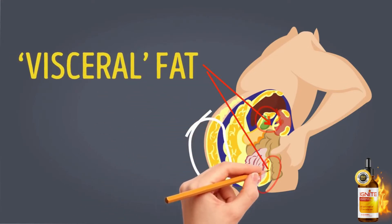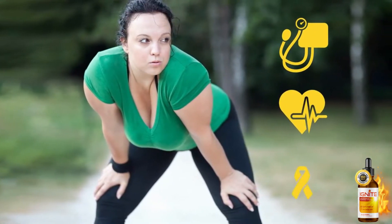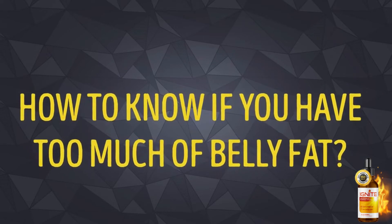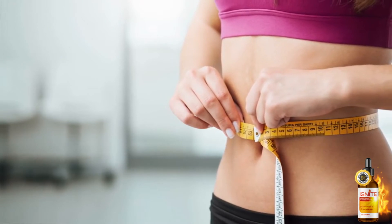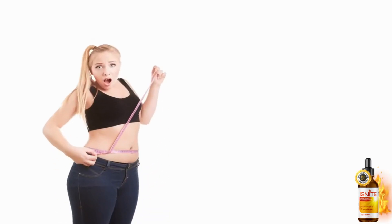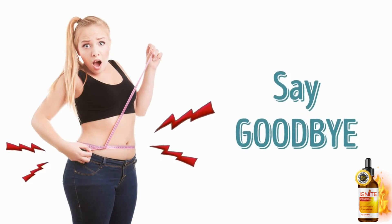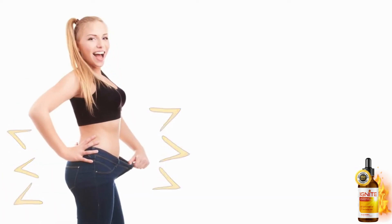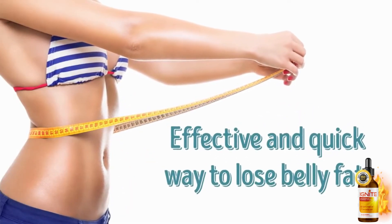How to take it? Ignite the Amazonian Sunrise Drops is a supplement that is 100% natural and FDA approved. All you need to do is take 10 drops of Ignite under your tongue, hold it for 30 seconds, then swallow. According to the claims, Ignite has been 287% more effective at burning fat than any combination of diet and exercise regimen. In its formula there are unique Amazonian components such as the native Brazilian plant Guarana, sought after for athletic and mental performance and energy boosting, and it primarily mediates healthy blood sugar levels, reducing the risk of obesity.